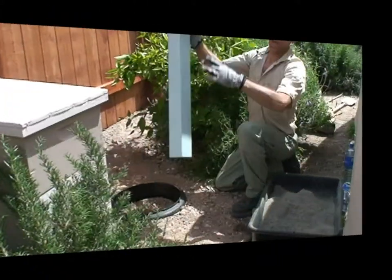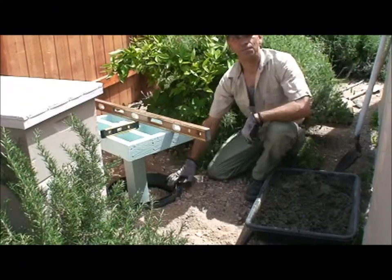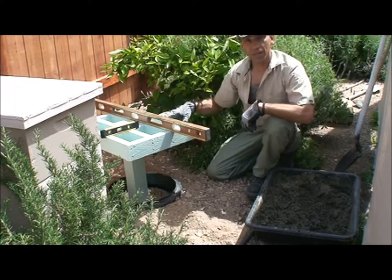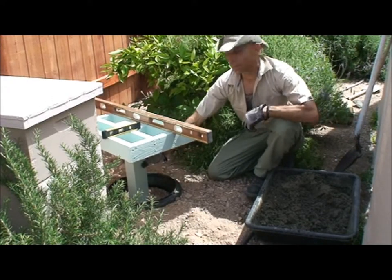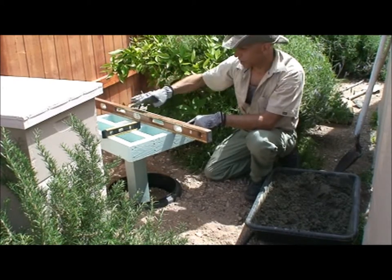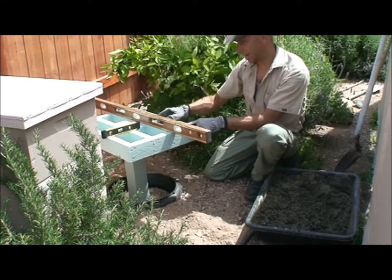Okay, I've got my hive stand all ready to put in the ground. I've got the form set in the ground and leveled off on the bottom. And I've seated the 4x4 post 18 inches into the ground. Now I've set a level this way, I want it to be perfectly level, and I've set a level crossways and I want it to lean towards the front a half a bubble.